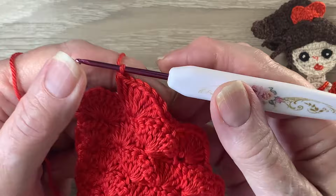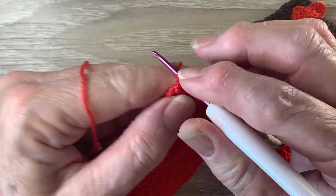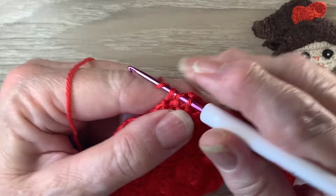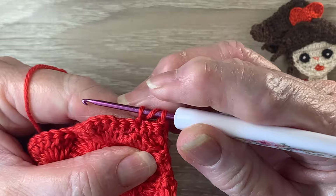Now I've just worked my last 9 double crochet in the single crochet. I work a single crochet in the top middle of that last shell, and then work 3 double crochet into the last stitch. For row 13, we turn our work and we're now going to work 11 double crochet into the single crochets. So we work 11 double crochet in the first single crochet.